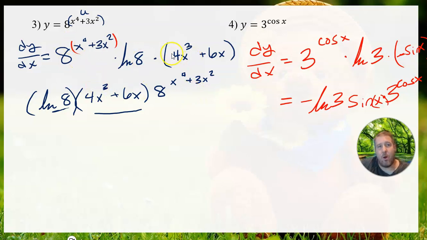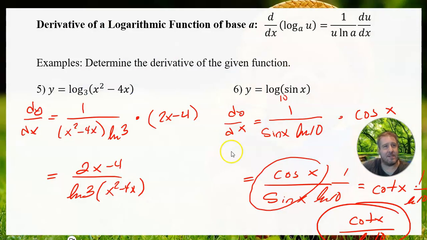It really doesn't matter what order this is. It could be a multiple choice question where you never know what you're going to get. It's all multiplied, this times this times this. You could rearrange the orders in any way you want to match whatever the multiple choice answer is. All right, so it's itself times natural log of the base times the derivative of cosine of x, which is negative sine of x. Pretty straightforward there. There could be some chain rule here, but there isn't because it's just an x. But you always got to be ready for that.